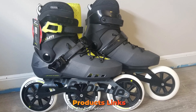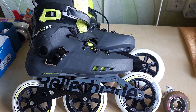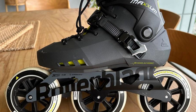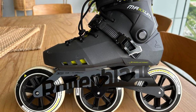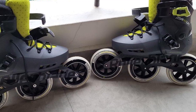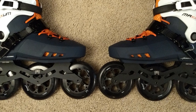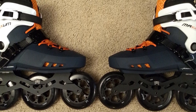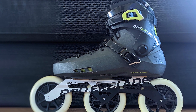At number nine we have the Rollerblade Maxim Edge. If you really love to ski and are looking to cross-train off season, inline skating is a great way to stay in shape when there's no powder on the slopes. The Maxim Edge is for more intermediate to advanced skaters or skiers who already have good balance and stability, especially for the 125mm skates. The boot is a durable vented boot that keeps your feet from sweating. It also has a V-cut cuff to allow for extra flex and versatility, and a heel shock absorber to keep vibration to a minimum.